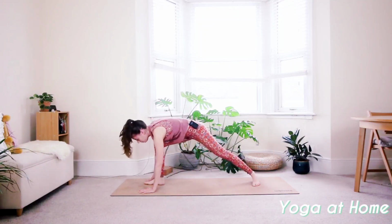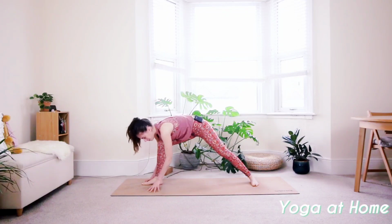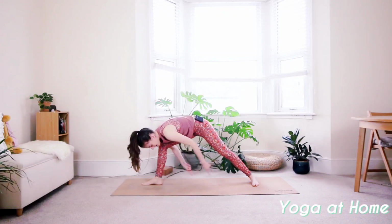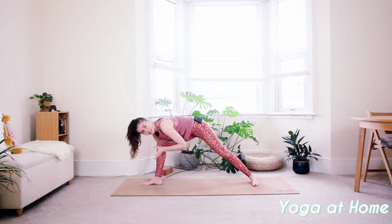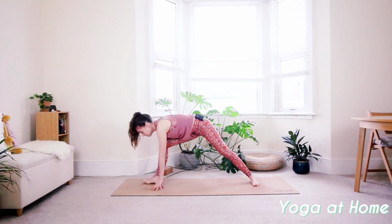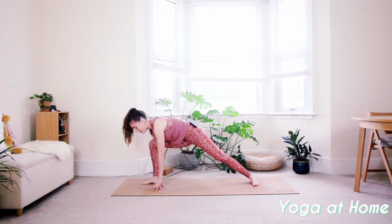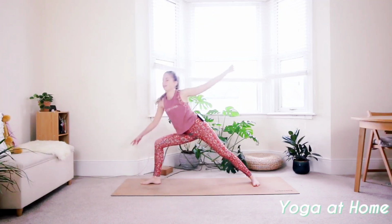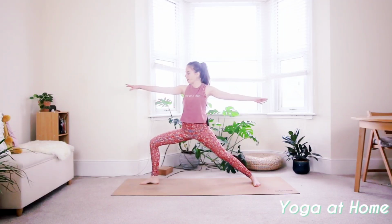Bring your left heel onto the floor so that your back foot is at a 90-degree angle. You want to have either your heels in line or your heel in line with the middle of the back foot. This is completely up to you, depending on what feels best for your hips. So play around with those 2 options, see whichever one feels best. Come deep through the front knee, and then windmill the arms up. The chest is open up towards the left side, warrior 2.